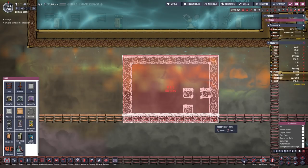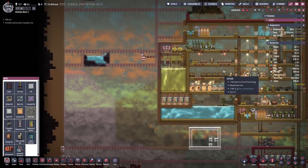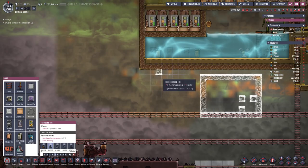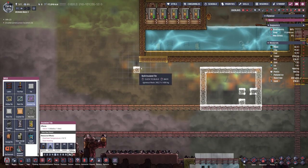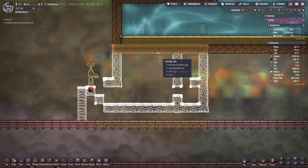It's only 11 by 8 tiles. What is this here? 9 tiles, so we are a little bit short, but that's fine. We can visually fix this. So what I'm gonna do is build this over here, so it looks visually a little bit nicer. If we did everything right, that's gonna be the outline of our room.